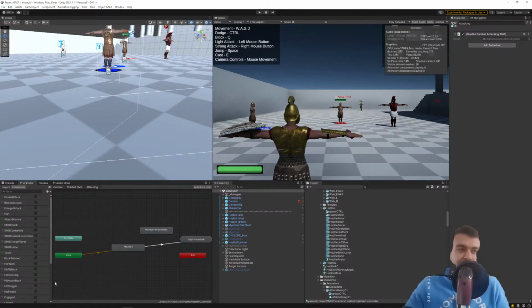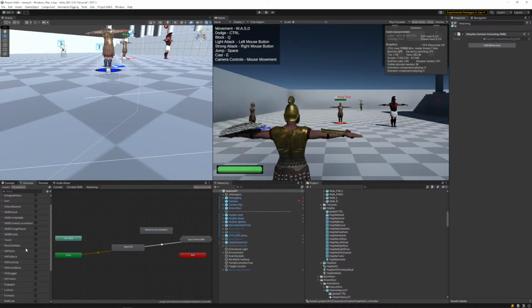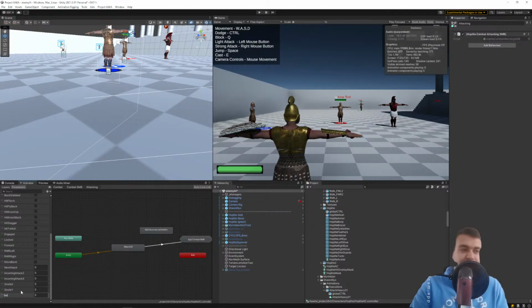A new int. SMB attack, combat idle locomotion, charge player, that's okay. SMB rotate, and let's call this selected attack. Selected attack index.